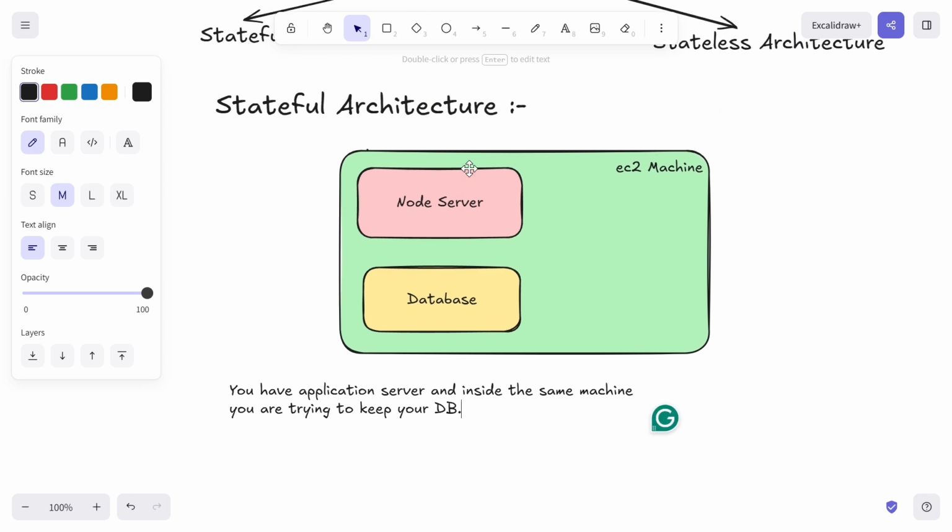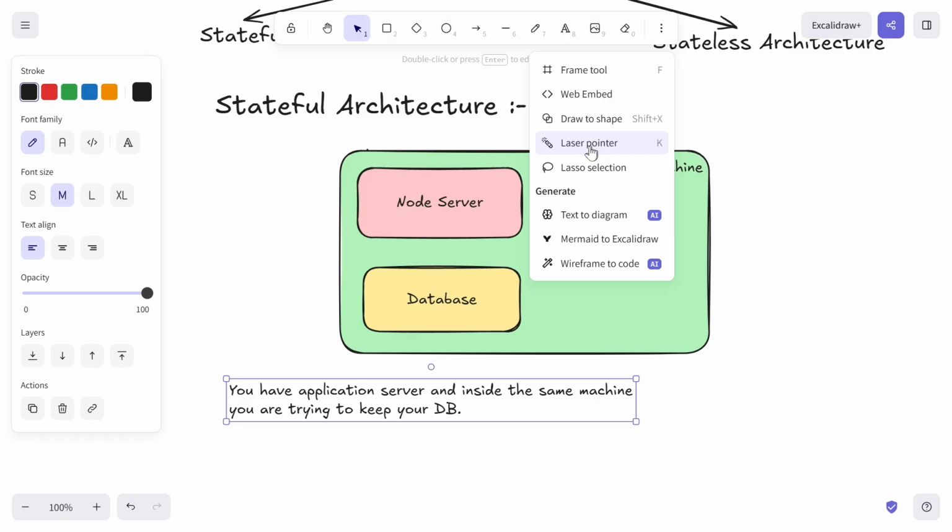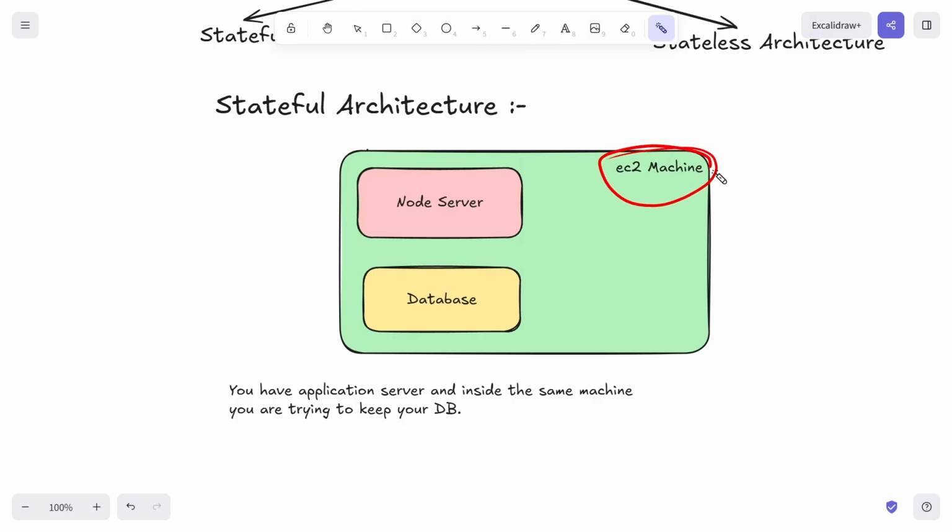This is stateful architecture. Whenever you do any personal project, you simply rent the EC2 machine, and inside that machine only you deploy your application server, database, and other services also.